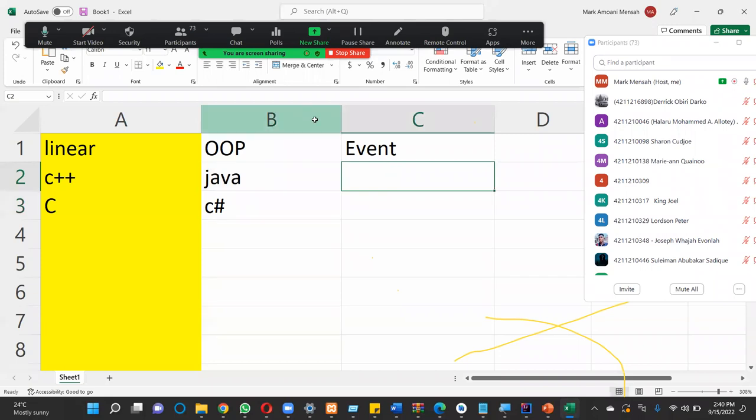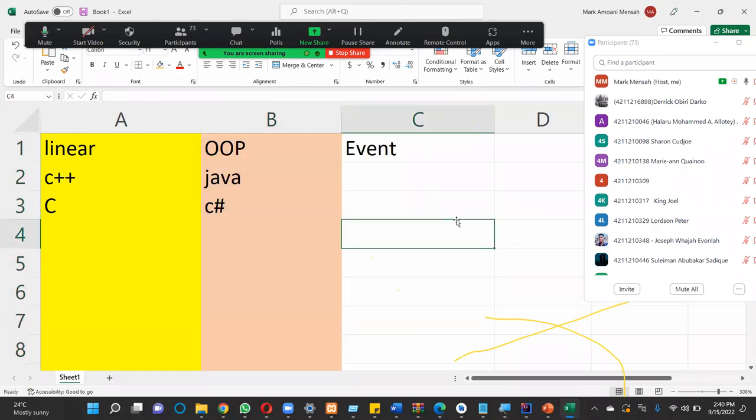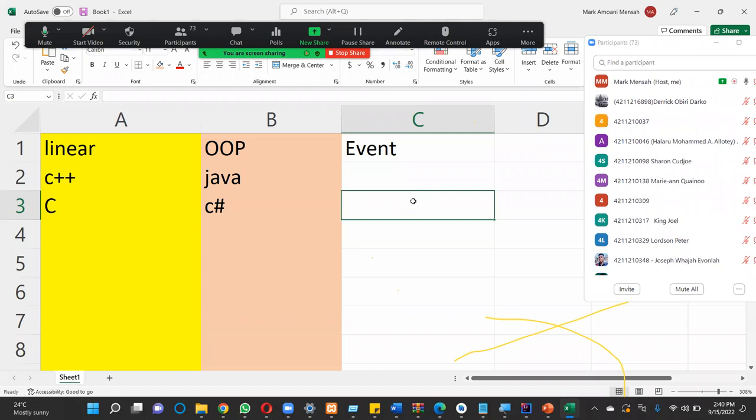The last way of programming allows us to view programming from the point of view whereby we are looking at events. What does an event mean? For example, on your screen now, if I click on one of the cell, it is highlighted. So on the event that I click on a cell, what should happen? On the event that I click on a login button, what should happen? On the event that I click on minimize, that is this button here, what should happen?